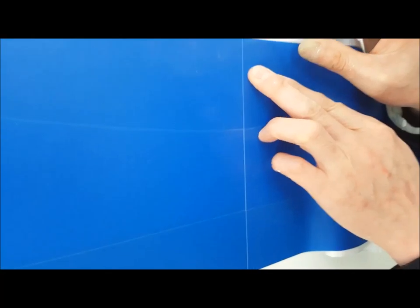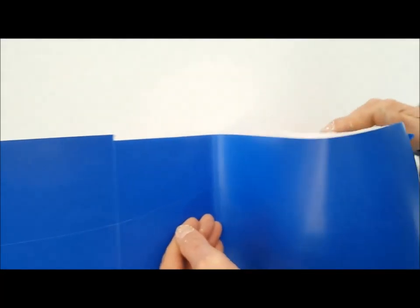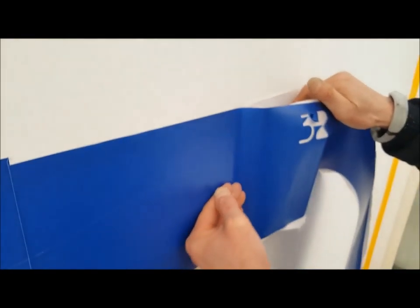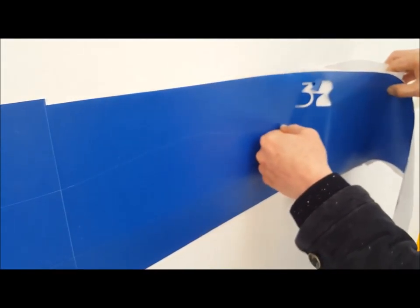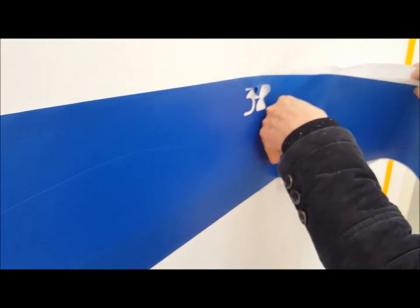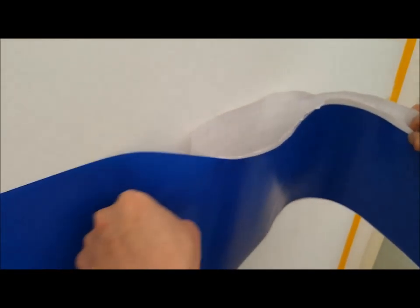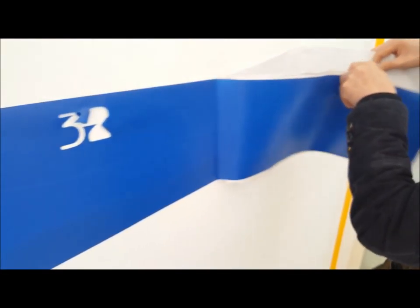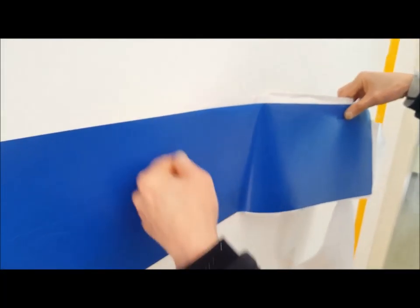Well, how to tear off the paper? Pay attention, look at this method. The left hand presses on it and the right hand tears off the paper. After that, we make a comparison of the curves. There is no overlap of the bottom color. It means it's a little biased. We should tear it off and replace it.